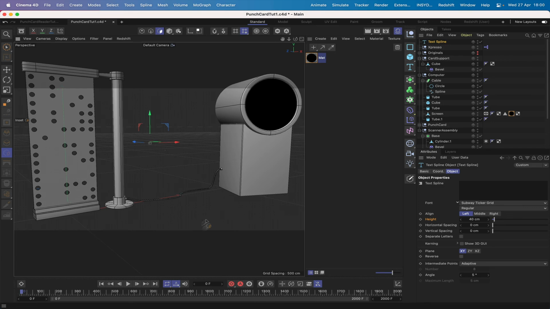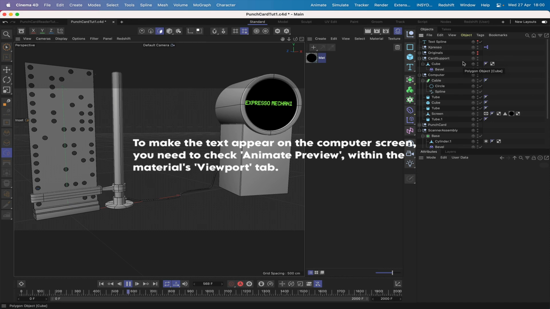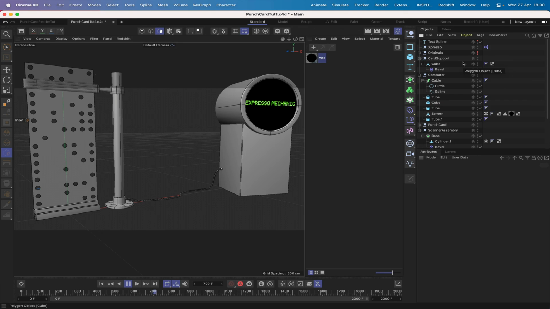Okay, and if we run the timeline now, you'll see the text magically appear on the screen. We can see it's writing on with the text spline, so we can make that invisible. And now that's fine, and it works perfectly. And as before, when the scanner returns, the screen still has the message on it. Then it disappears when it gets to the top and starts again. And that's it. That really is how you go about making this.